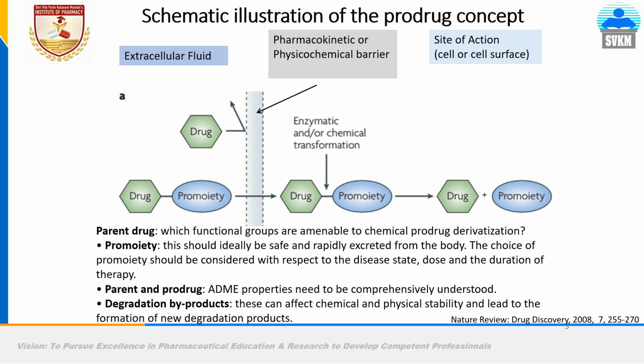So when we attach this pro-moiety to the drug and convert the drug into the prodrug, and the drug is taken and goes inside the body, after the enzymatic or chemical transformation the pro-moiety is excreted from the body and the drug reaches its site of action, whatever we are looking for, in a better way. And it is also resolving ADMET issues, all those things.